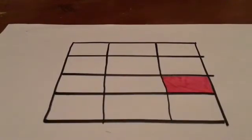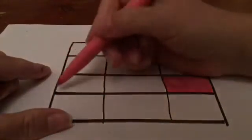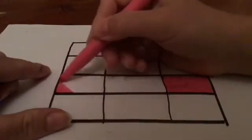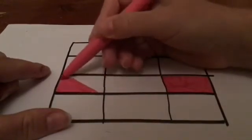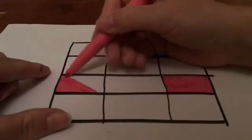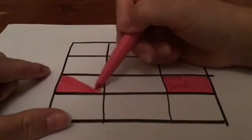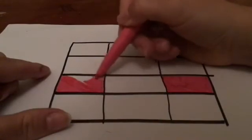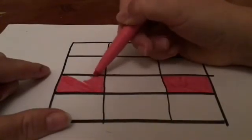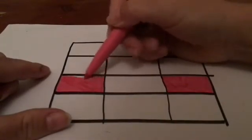Which one would I have to colour pink so that it is symmetrical? Yes, this one. So now I've done that one, I have to colour this one in pink as well. And again, it has to be your best colouring, no white bits, otherwise it wouldn't be symmetrical. You have to get them all in. And colour it in. I do love a bit of colouring. I find it very relaxing. So that's almost done.